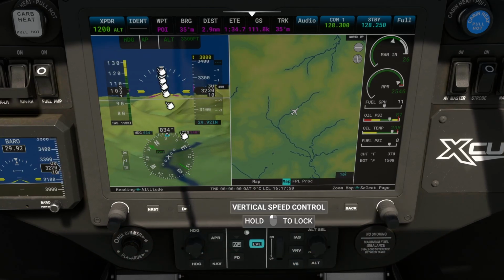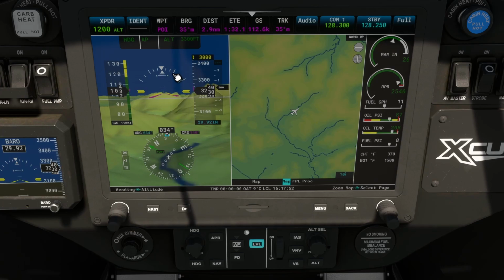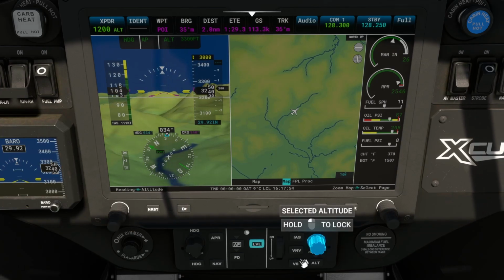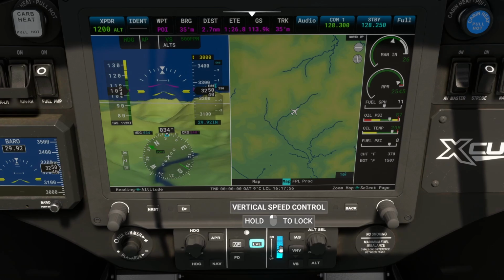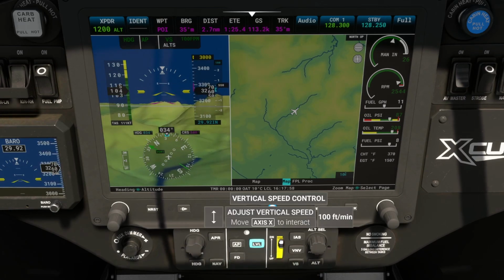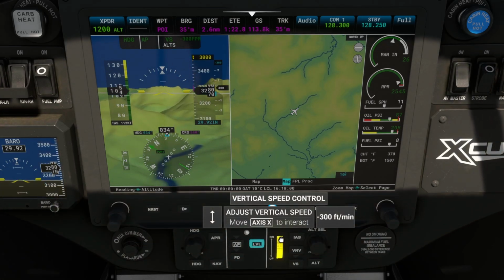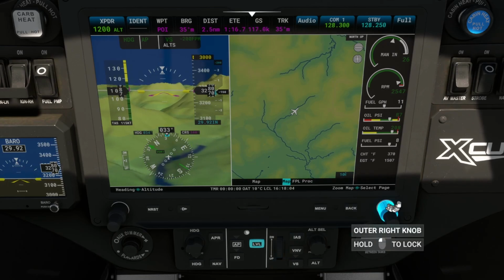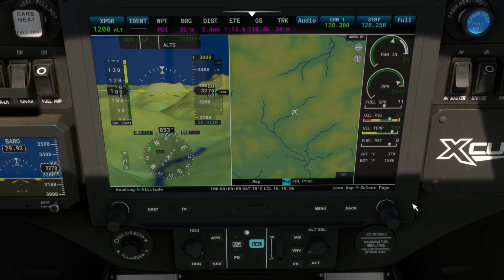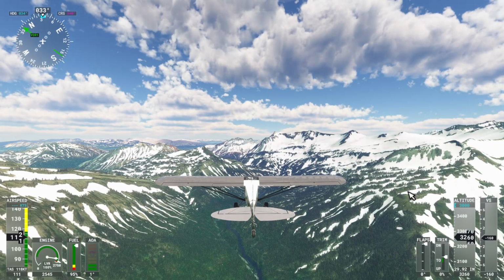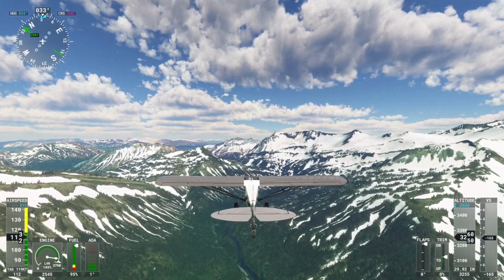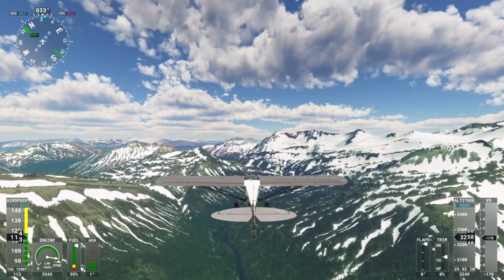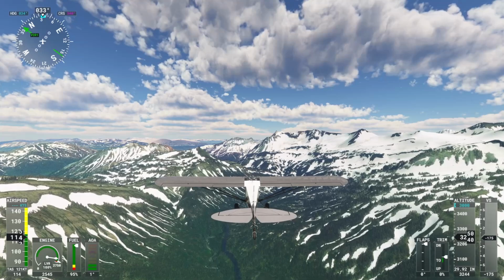Okay, the autopilot just disengaged because it says it doesn't know how to do that. I'm going to say vertical set, down to go up, just down to 200 feet per minute. And let's look outside again. All right, so we're going to fly through this pass.